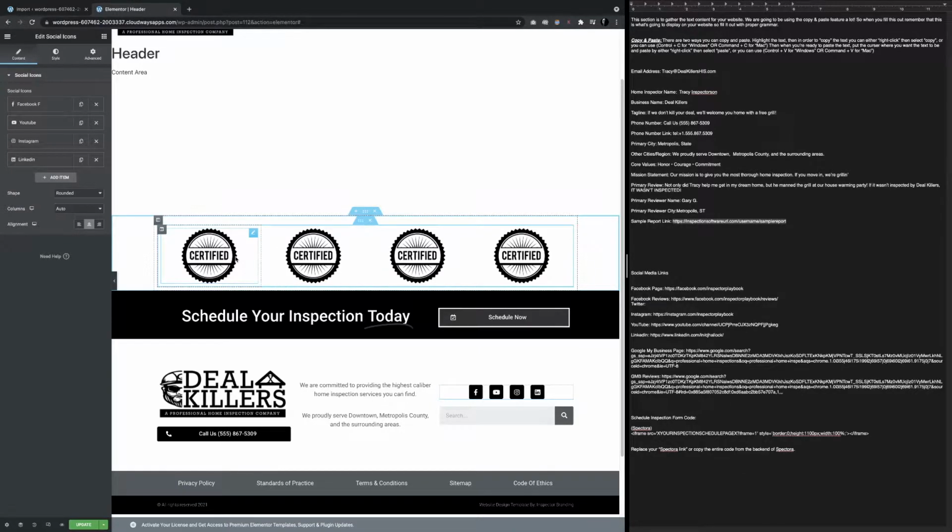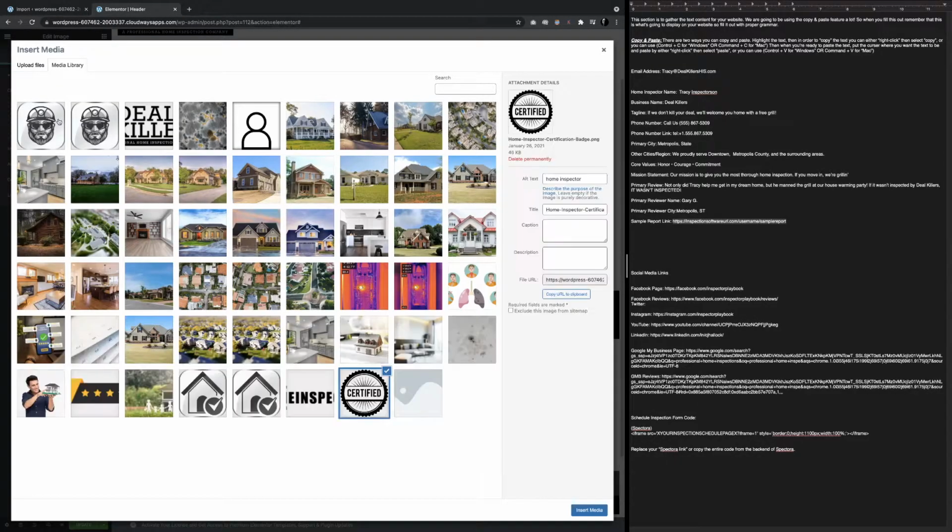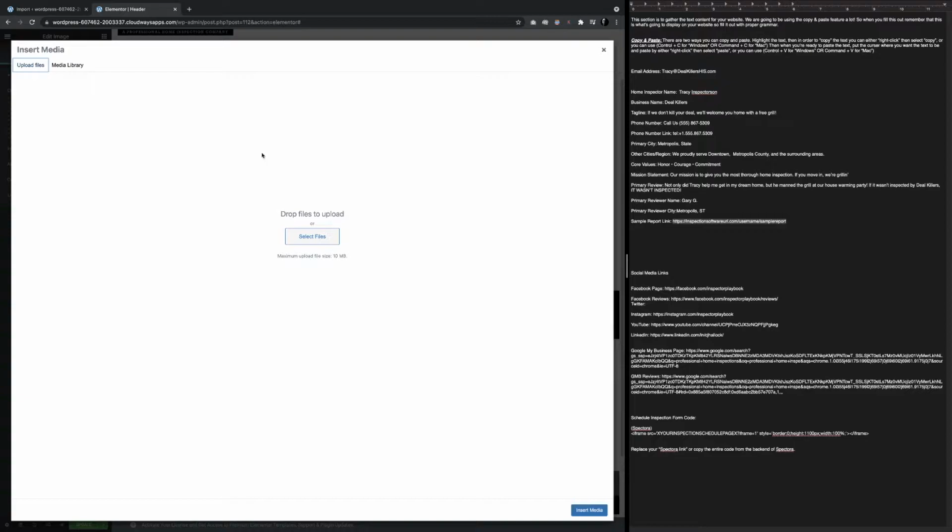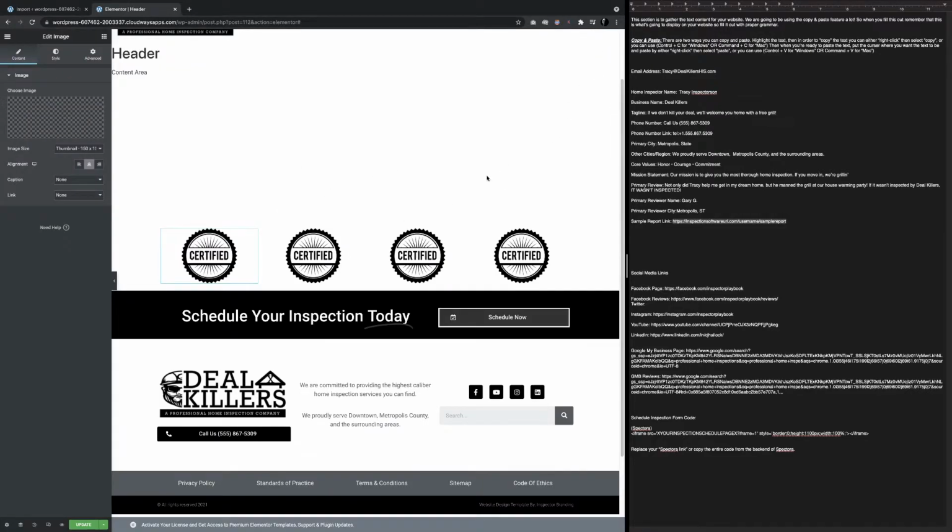And if you want to do that, all you would need to do is click on the image, and then you simply just come in here. Then you would upload the files, drag in, or just click select files to find those images, and then you can change that out. And then once you have the image in, all you would need to do is come to the link, custom URL, and then you can put in your InterNACHI certified link or whatever it is right there.